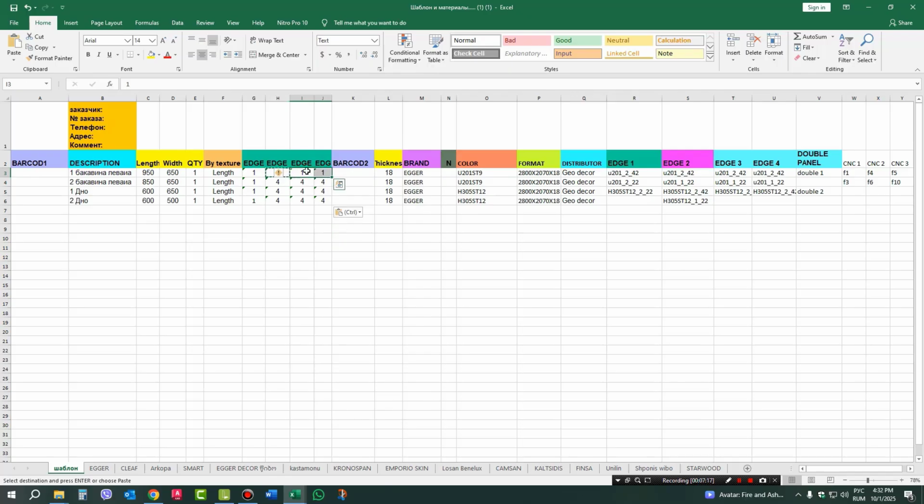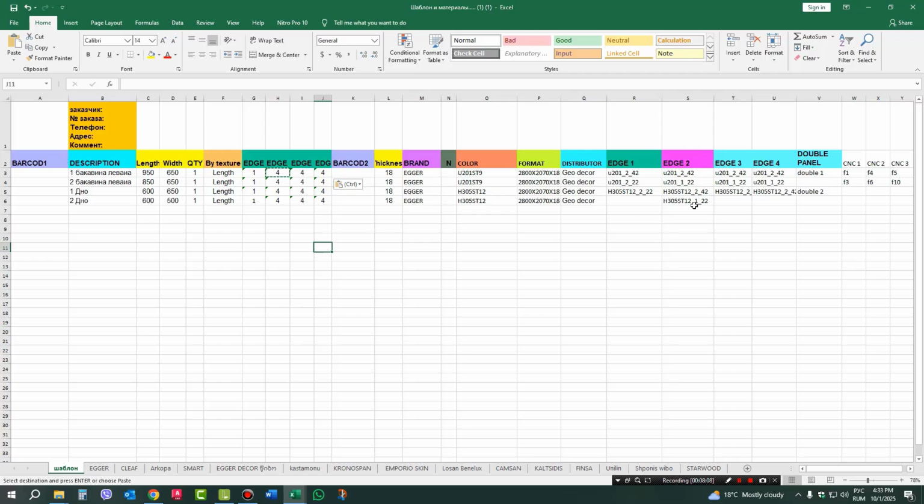And you see, I wrote it. You can fill this out quickly if you know what you need. So what is this? This is the thickness of the panel from which these parts are made. Here's the brand. It's Egger, if I use Egger. Here are the material codes, and here's the panel format. It automatically calculates the panels for all the parts. Here's the distributor, and here are the codes for the edging you will use to finish the parts. Here are the thicknesses, how many there are, and from which side to apply the edging.